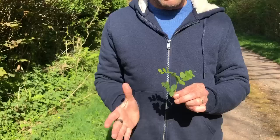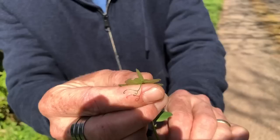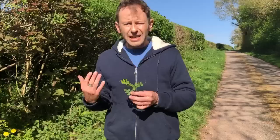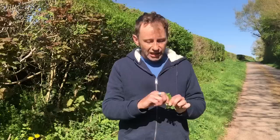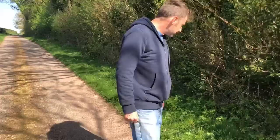Here's our vetch. Vetch is a bit of a complicated one for the forager because there are some poisonous members of the vetch family. Vetch is in the pea family — it's a climber like a pea with tendrils for climbing up other plants. The ones you want to go after as a forager are the ones with purple flowers: that's common vetch. Common vetch is a really tasty, pea-flavoured plant. If you don't know what type of vetch you've got, leave it behind until you find out — the easiest way is to wait for it to flower. The young tip tastes almost just like a pea from the pot, and the flowers of common vetch are my favourite floral addition to a salad.